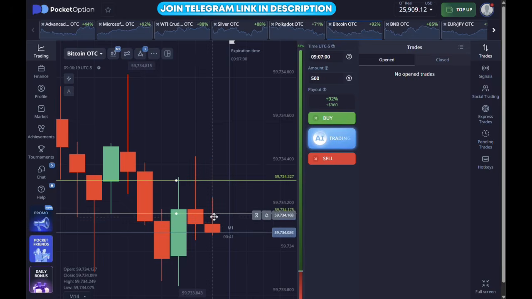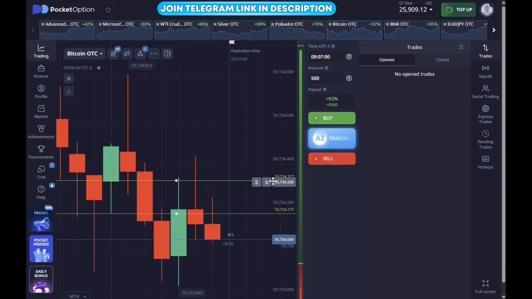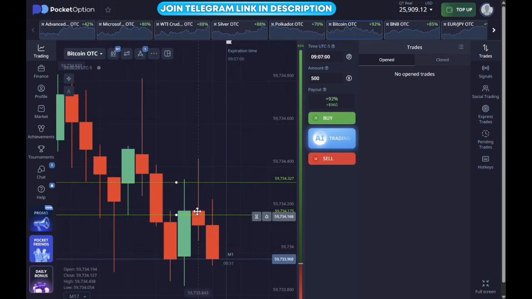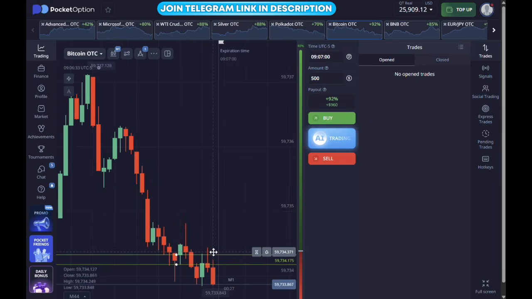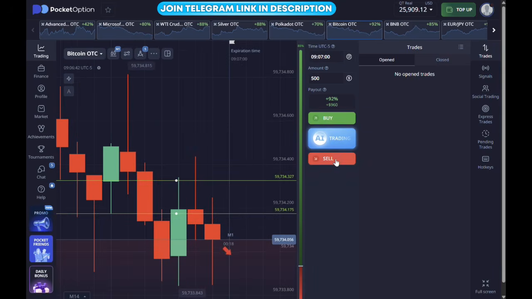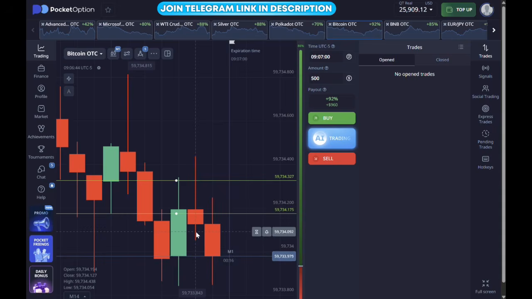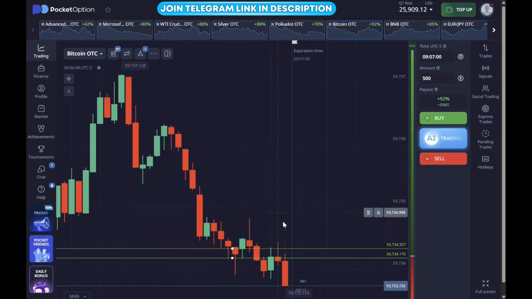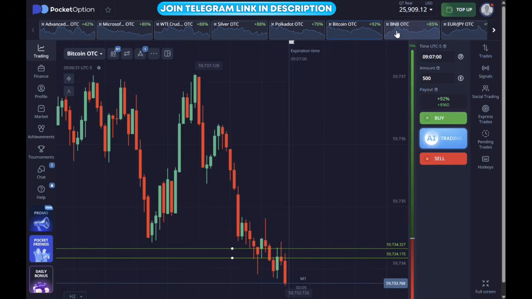Now, this particular trade could form a perfectly red candle. So if the market moves even slightly upward, we can take a trade for a downward direction, just like we did with the previous candle. The previous candle was also fine, but there is a very high probability that this candle will turn red. All right, guys. So if we get even a small chance, if the market moves upward, then we can take a trade. But if we don't get it, then it's no problem, guys. We're just trying to understand the concepts and things.